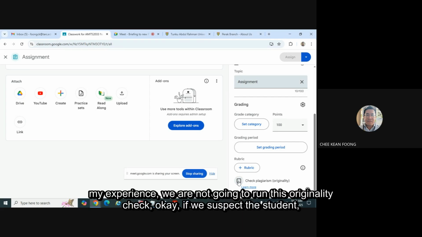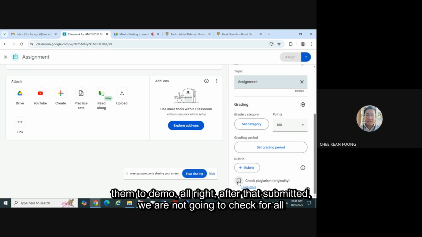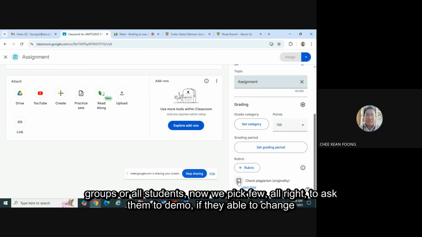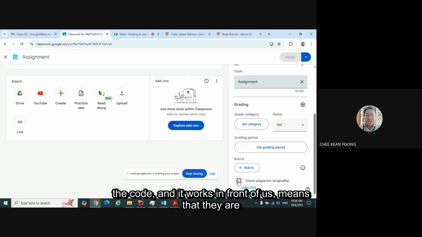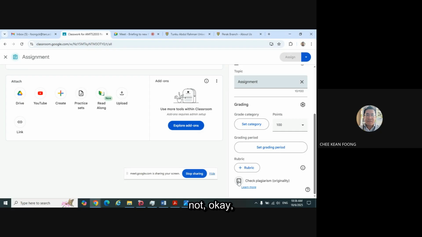If we suspect the students are copy-pasting from their seniors or peers, we can ask them to demo. After they have submitted, we are not going to check all groups or all students. We pick a few to ask them to demo. If they are able to change the code and it works in front of us, it means that is their work. Otherwise, you have to act accordingly, whether you want to deduct marks or not.